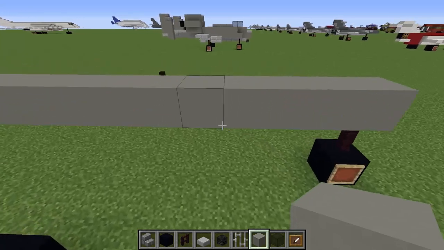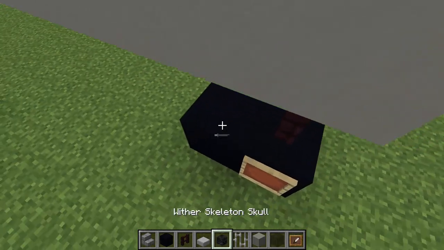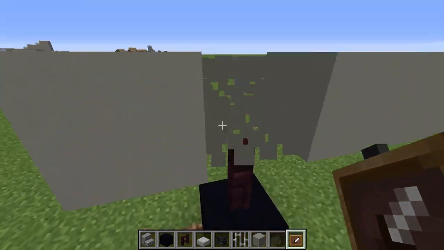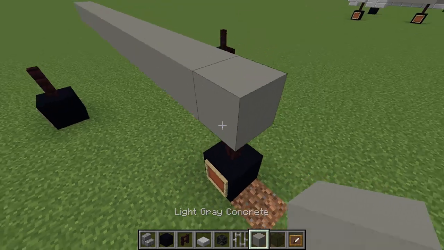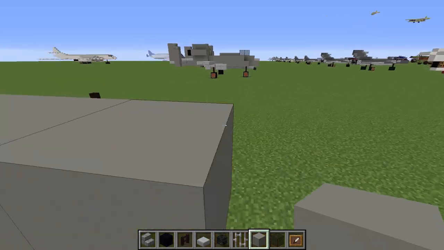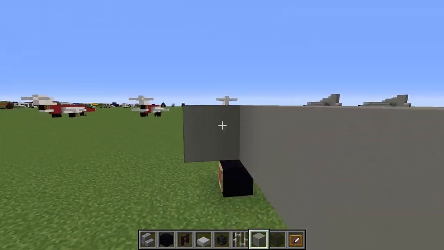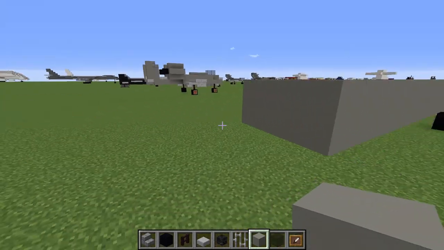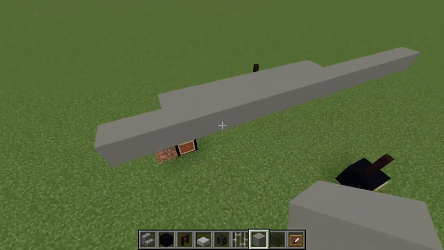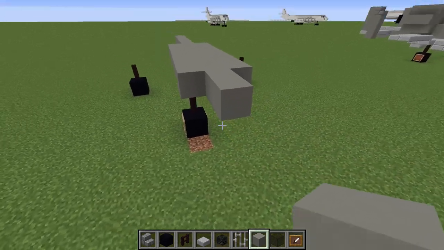So anyway, I did put the front landing gear a bit too far forward, so let's fix that. And because this is not the middle, this row of blocks only goes to here, and then this is the middle, so this goes farther, two blocks, and just extend that. We're not gonna need this one to be quite as long, so trim it down a bit, and just do the same thing on the other side, so we have something like this.